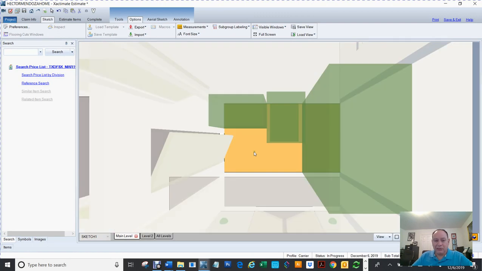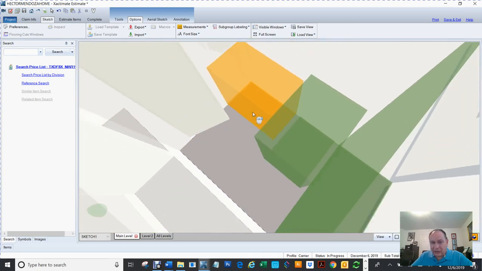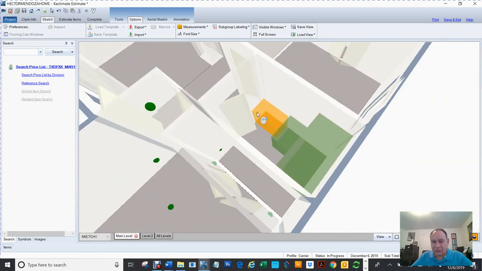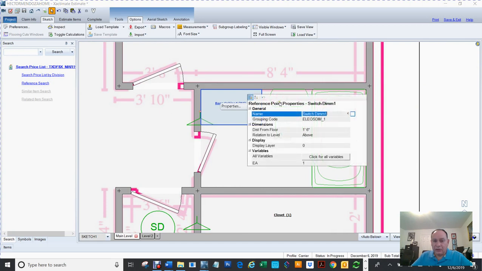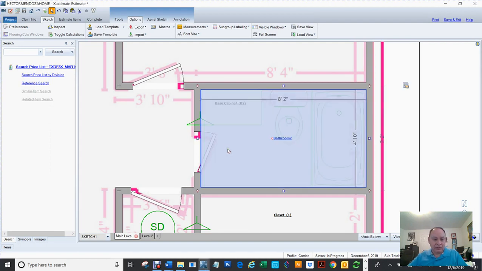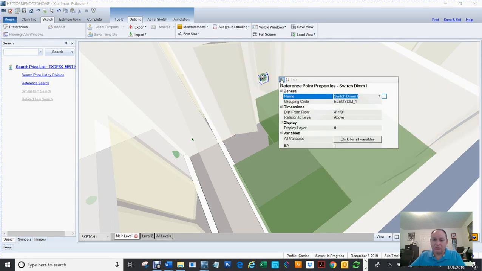But here's the deal, which is no big deal. You can't see it. You know why? Because the cabinet is higher than that switch. I don't know why in the world they put it 1 foot 6 inches, but it's about 4 feet where you reach. So I'm going to go to 4 feet from the bottom. Now, there it is right there. Before we couldn't see it because the way Xactimate puts it in there, it puts it 1 foot 6 inches from the floor. Like I said, it's no big deal, but I want to be able to go in here and find it and say, oh, that's a switch dimmer.